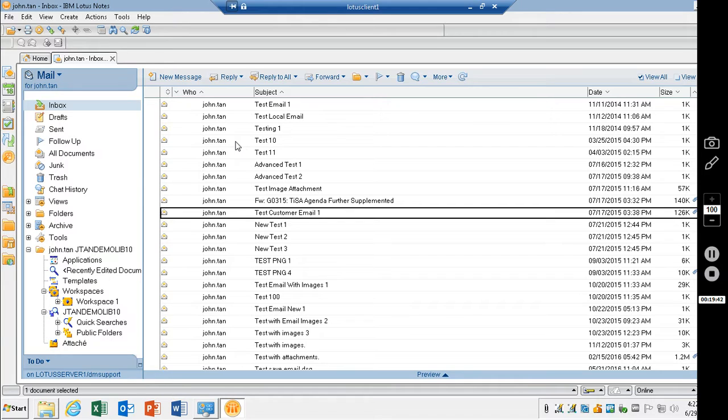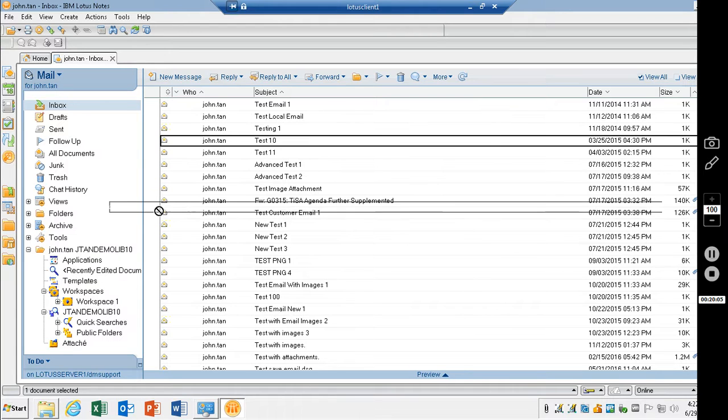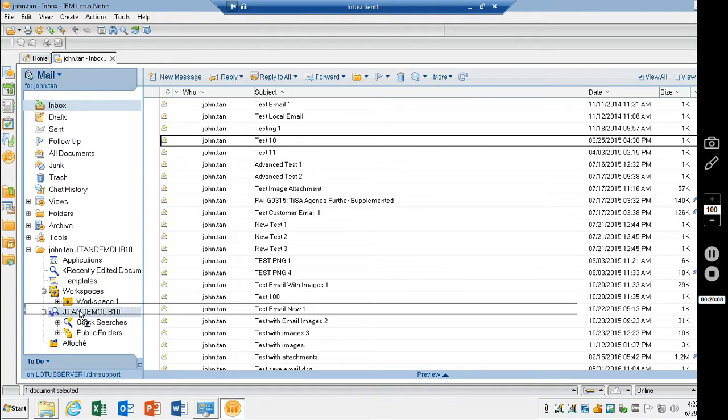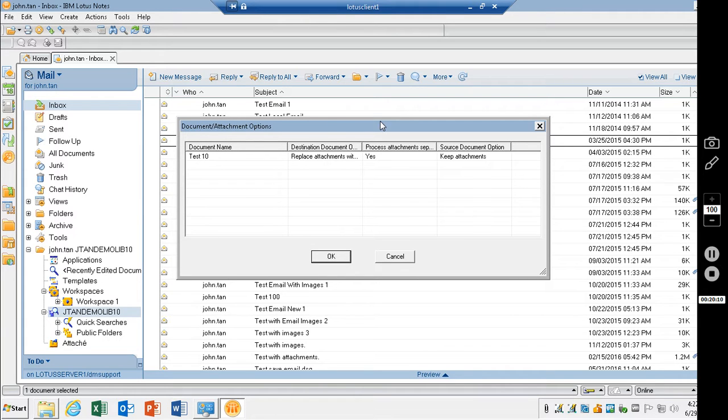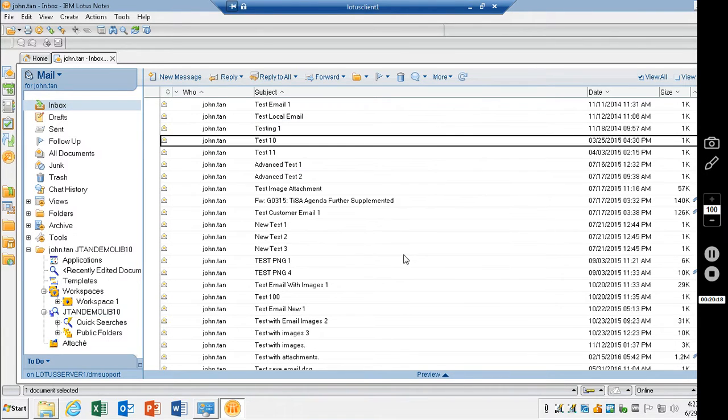Another option that is available with Advanced Interface, and this is documented as well: you basically have to run through some steps to modify the user's mail database to enable drag and drop. So if you set that up correctly, you can drag and drop emails, which will bring up the same thing. So again, that's one of the features of advanced interface.